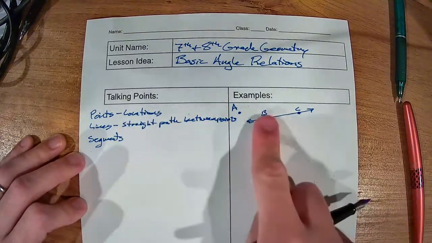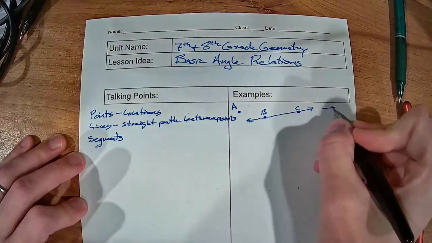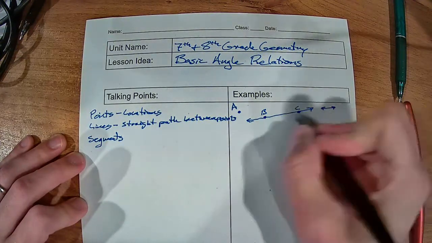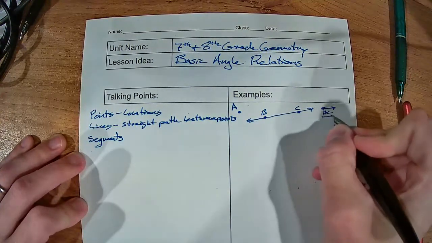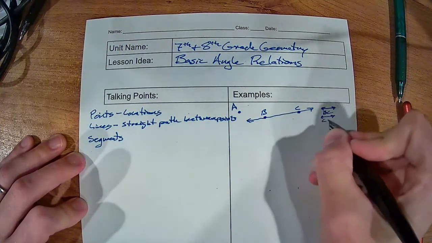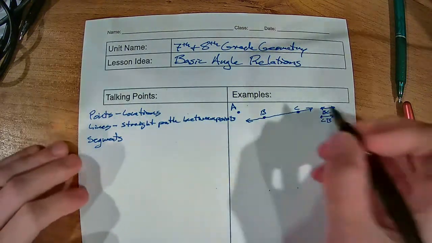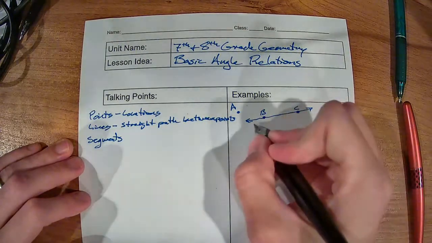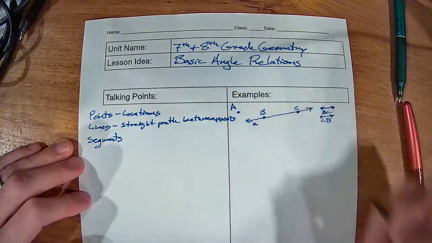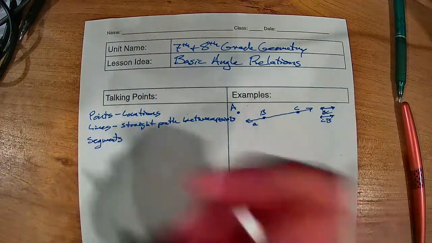We can name lines by the points that are on there. So for example, we could name this line. This is the symbol for line. We could name it line BC. We could also name it line CB. Order doesn't matter. And then, of course, we could also name the line by a lowercase letter. So for example, maybe I call this line and we'll use a lowercase a. So we could talk about line a as well.